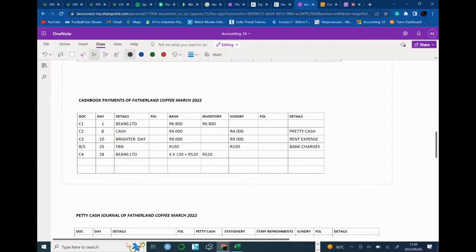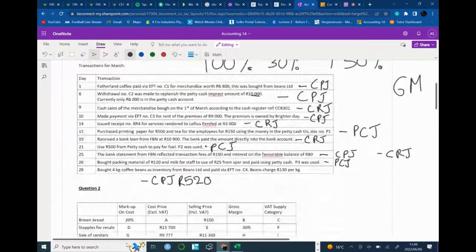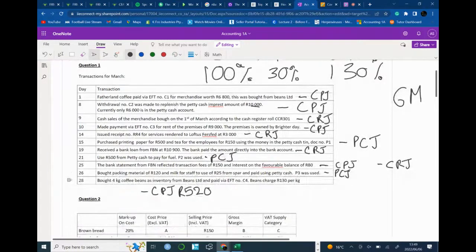I'd advise that you take this, because this is how I told you that you must approach this. When you have this picture, since we said we're starting with CPJ, you're just going to be looking at where we put CPJ and recording those transactions. It saves you time. Have you guys taken a picture? You can also just share it on the group.